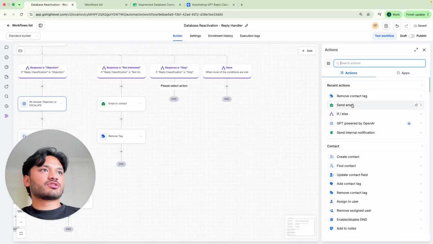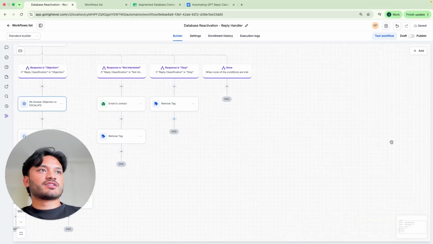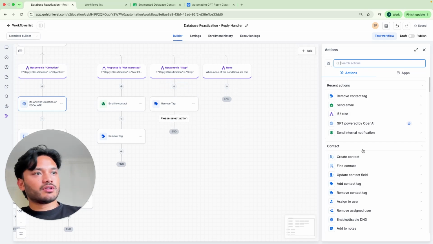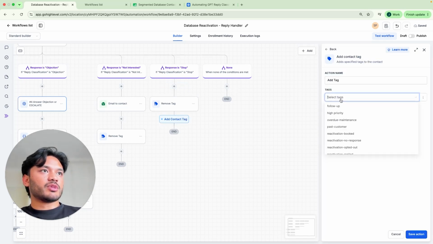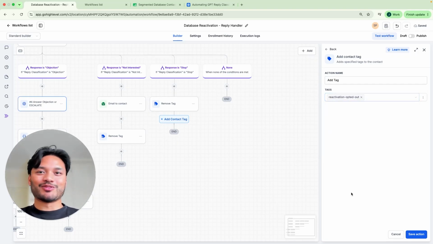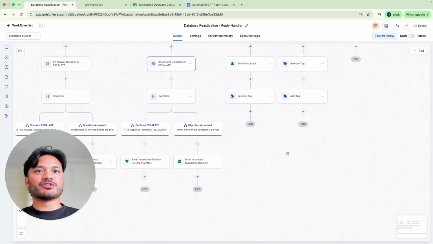We can just remove the reactivation sequence active tag, but then on top of that we want to add another tag, which we've got here, because now they've opted out. We can't just include them in future reactivation campaigns, marketing, etc. This is it. They've broken up with us, so reactivation opted out.